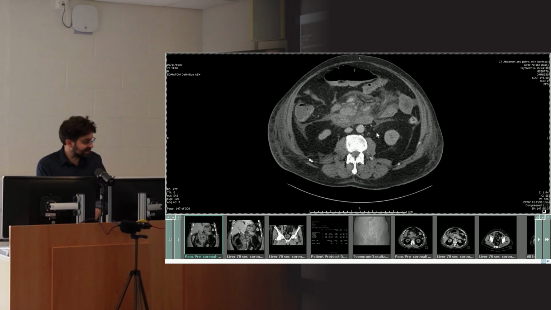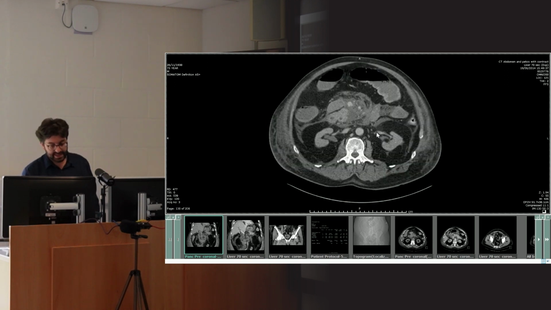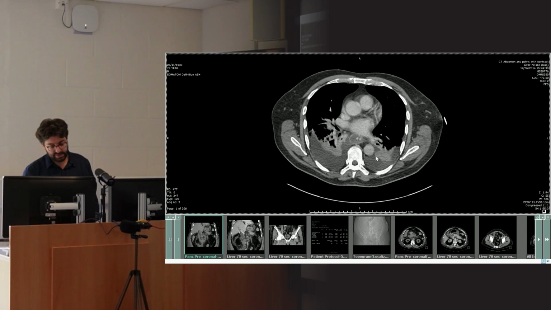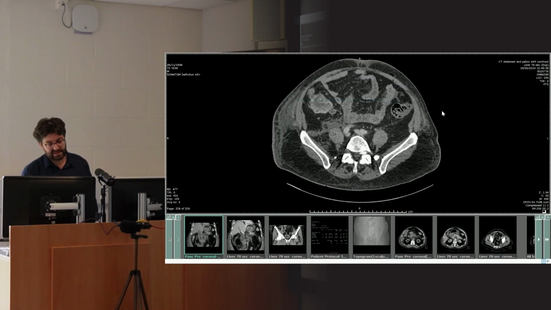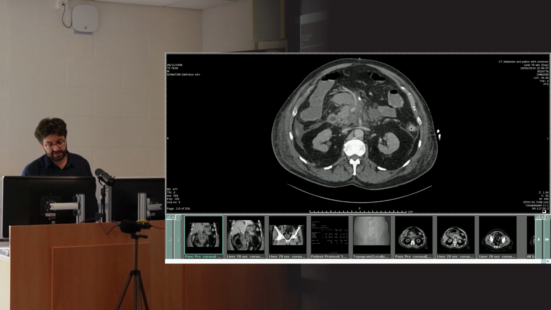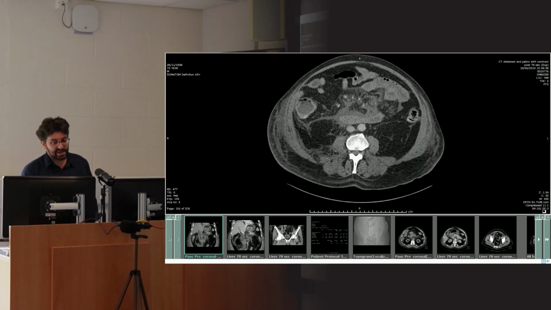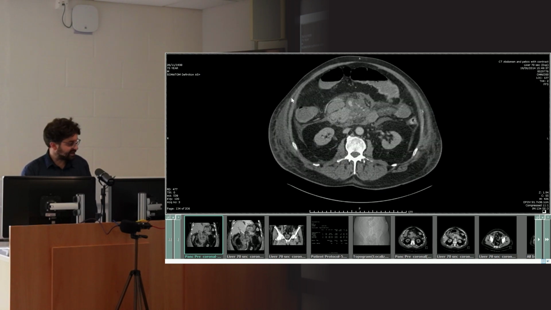You've probably heard of third spacing in relation to pancreatitis. And so this is basically third spacing. This is exactly what this is. It's when you get leakage of fluid into the extracellular space. That is third spacing. Pancreatitis causes such a severe SIRS response, the systemic inflammatory response, that you get leaky vessels everywhere, so you get third spacing of fluid everywhere. That's why this patient's got pleural effusions. That's why this patient's got lots of subcutaneous fat stranding in their flanks. That's why they've got loads of fat stranding extending into the mesentery, because pancreatitis causes a very severe SIRS response.